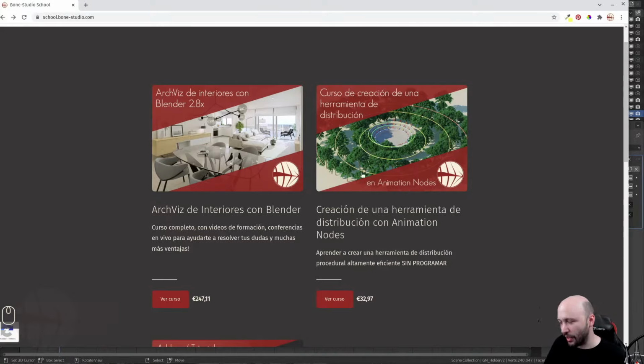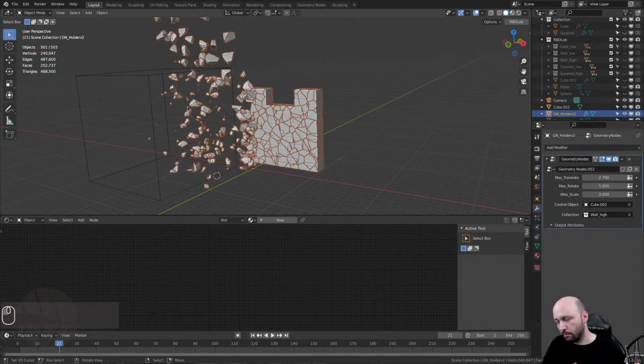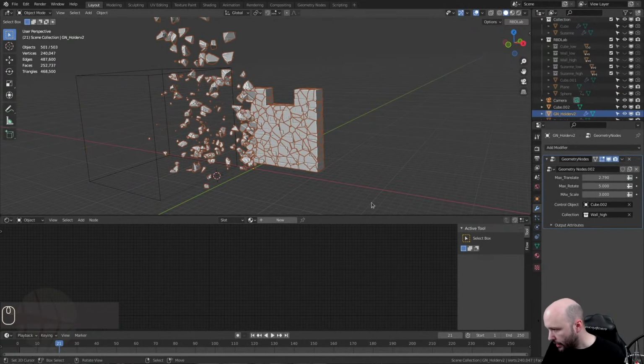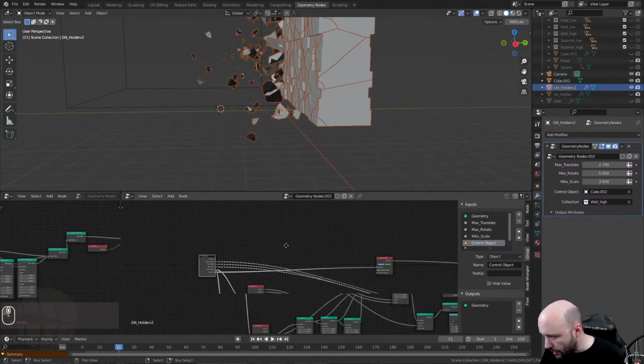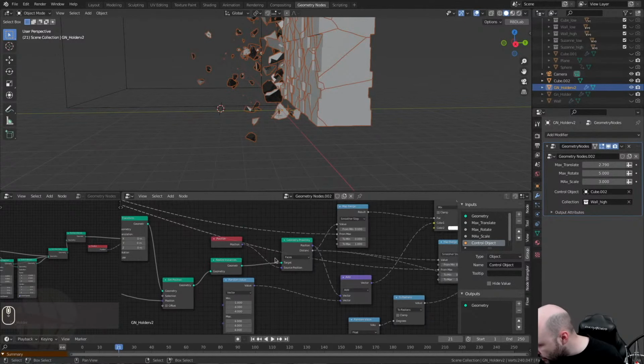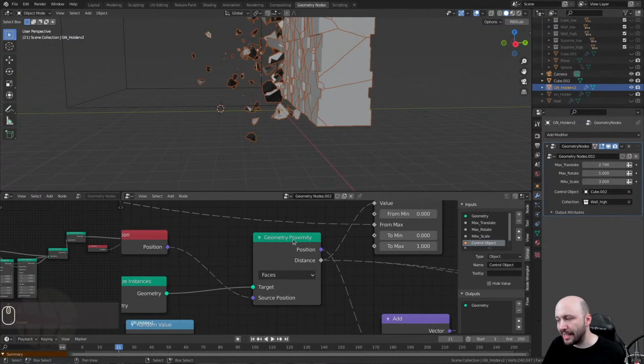This is with animation nodes, and what we are going to do is with geometry nodes, and it's way better and way more performant. Can you use an empty? Well, not exactly. You cannot use an empty, because when we go to geometry nodes, remember that we are using a node called Geometry Proximity.